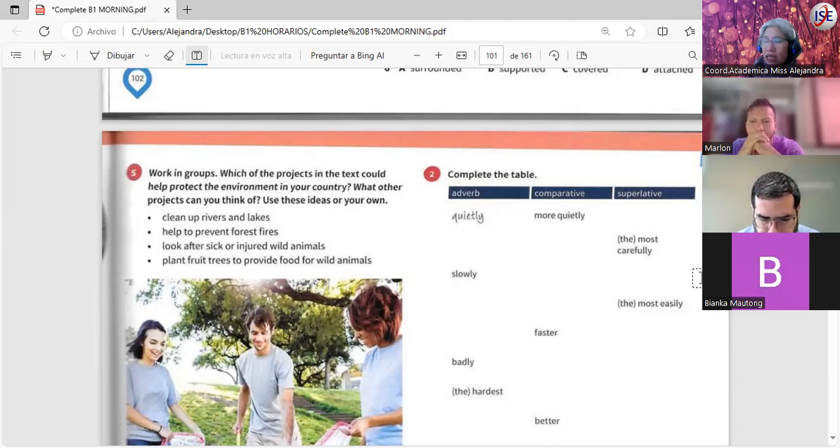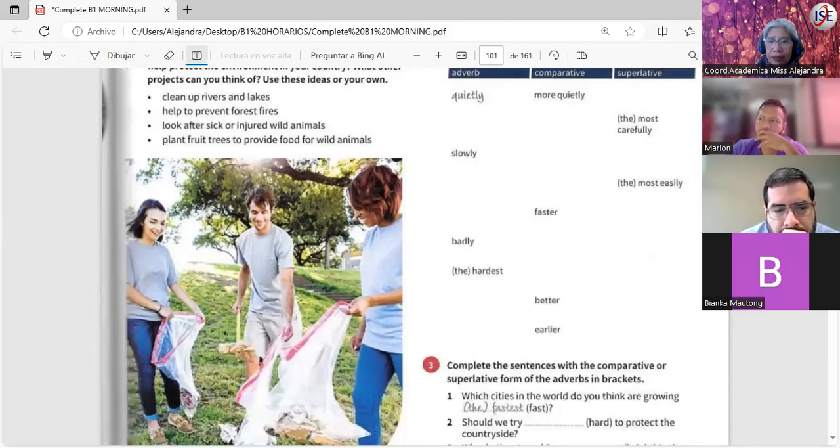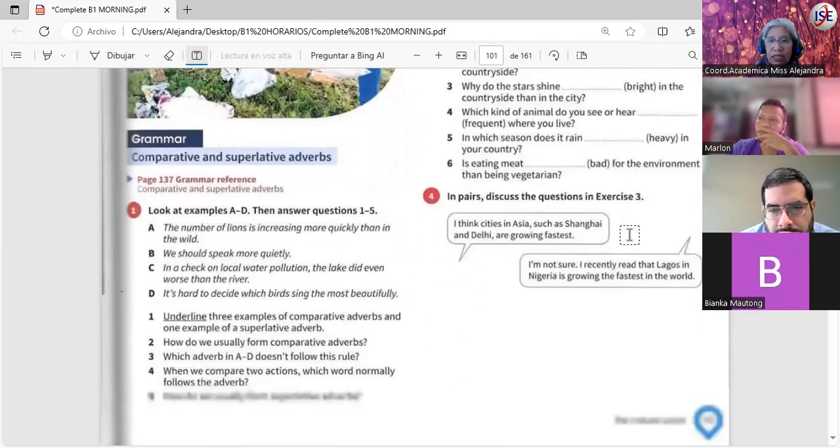Fast is a process. Quick is immediate. If I say, well, he works quickly, it means that he sits, and as soon as the person sits, he begins working. But he works fast means that the person sits, thinks a little, starts typing, and as time passes, it becomes faster. That's the difference between quick and fast. The thing is that if you go to a dictionary, English or Spanish, they're going to tell you, hey, listen, it is the same.